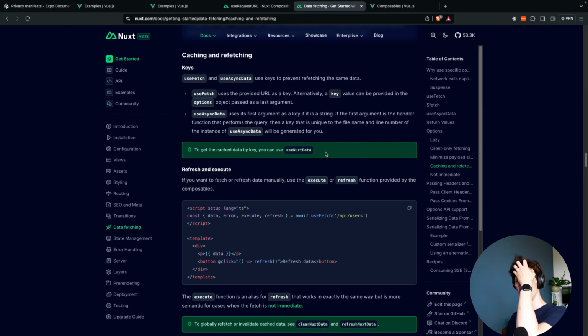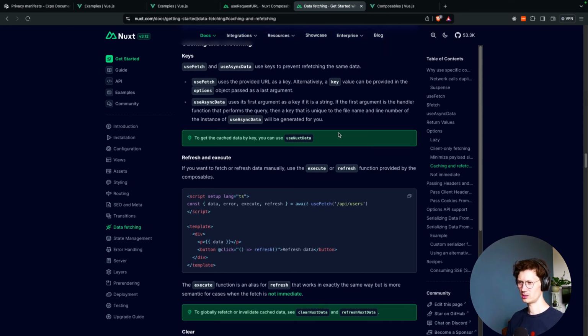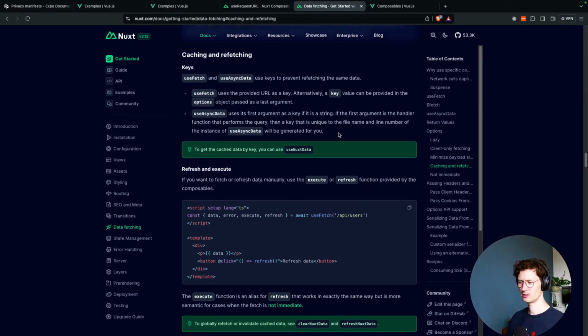Use async data uses the first argument as a key if it is a string. The first argument of a handler, if the first argument is the handler function that performs the query, then a key that is unique to the file name and a line number of the instance use async data will be generated for you. I didn't understand any of that.